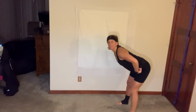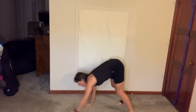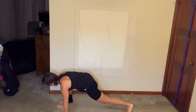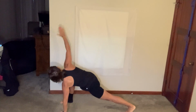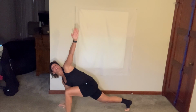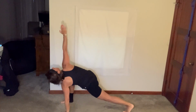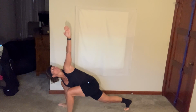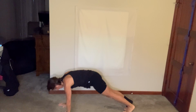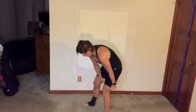Set those feet, hinge, feel those hamstrings, stay there for a second. We do have deadlifts today. Come on down, get your plank, right foot up, open it up. Stretch out that back leg, nice and straight. And switch it up, other side. One more on the right. And on the left, bring it on back to plank, walk it back, tuck that chin, roll it up, roll those shoulders, and let's go.